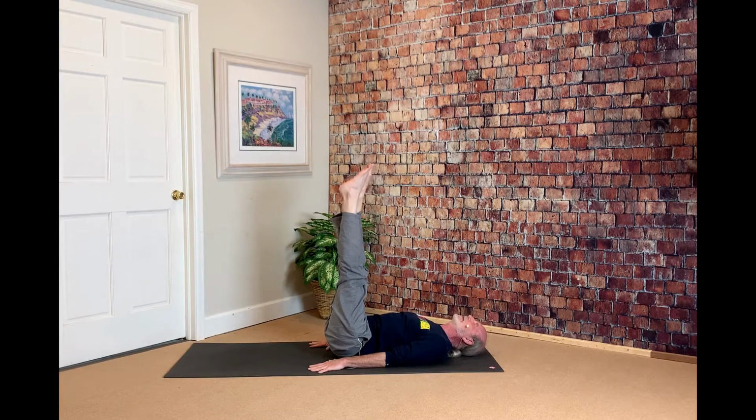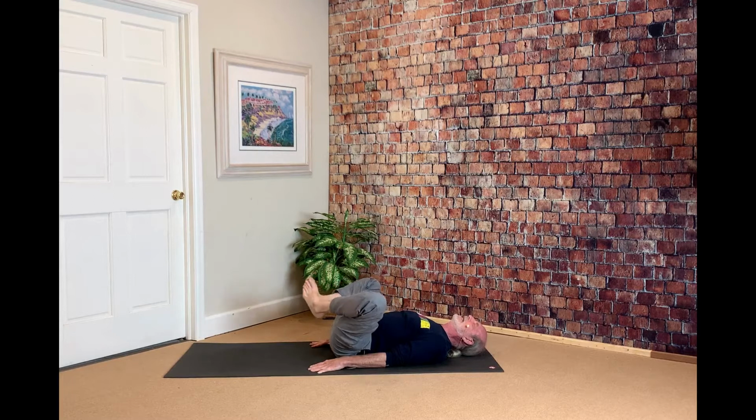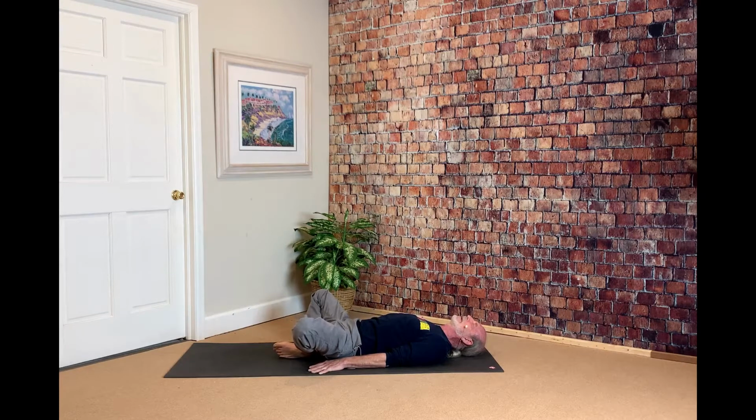Now point the toes so the toes point up towards the sky. And then bring the soles of the feet together, let the knees come apart. And then bring the pinky toe side of the feet down to the mat, the knees come apart. We're back to where we started in our inverted Cobbler pose.